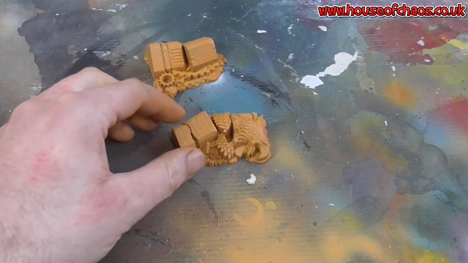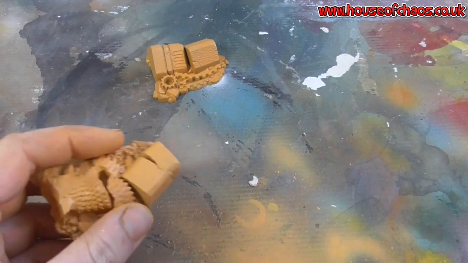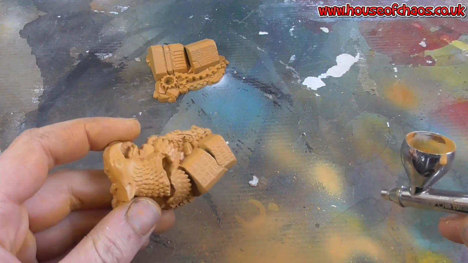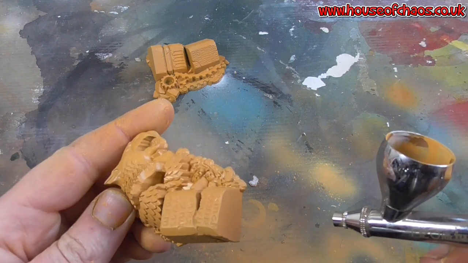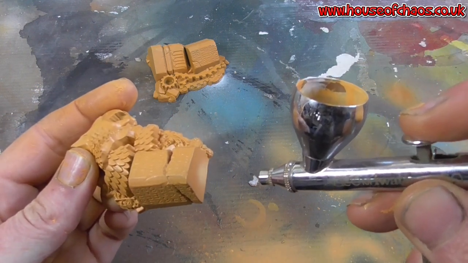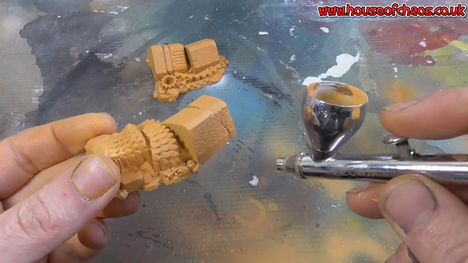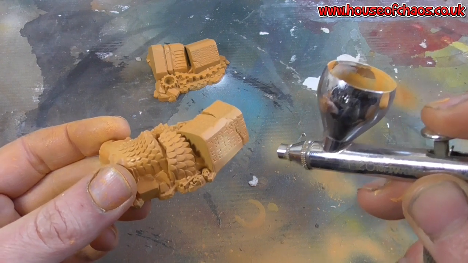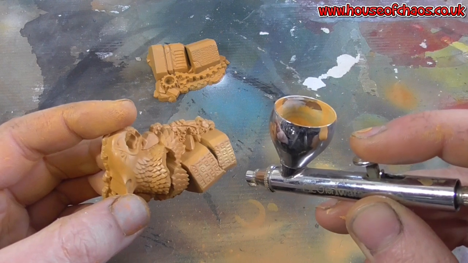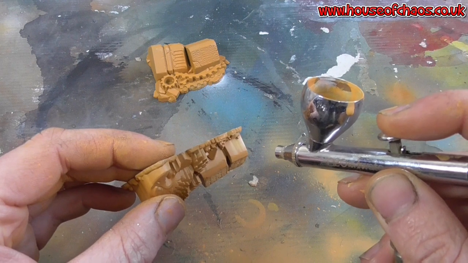Okay, once all the pieces are sprayed fairly evenly, then you want to hit it with a little bit lighter colour. You don't have to, but I like to, because the good old airbrush does a pretty cool effect. I'm just going to do it slightly lighter in the centre of each part, just like that. It makes it look slightly glowy.